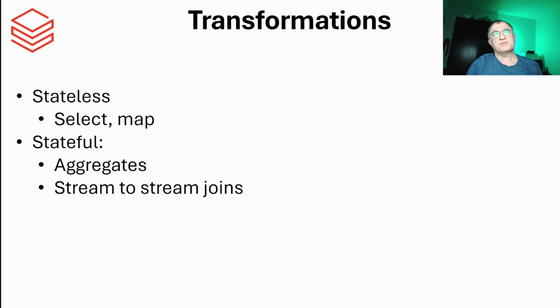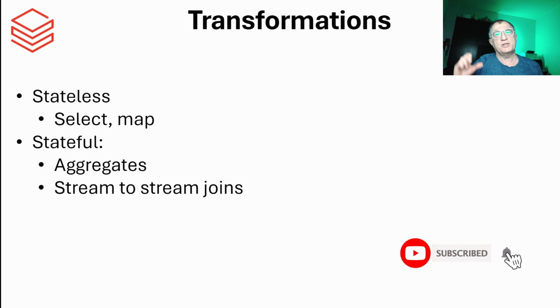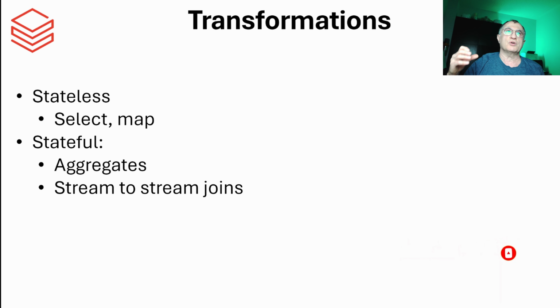A stateful transformation, on the other hand, requires preserving your state in memory so that you could apply transformation incrementally. So, for example, with aggregates, you would store this aggregate of your data until the end of your stream. Another example of stateful transformation would be stream-to-stream joins. Because with joins, you require matching keys from different streams, you need to keep these keys in a buffer, in memory for some time so that you could execute this matching.